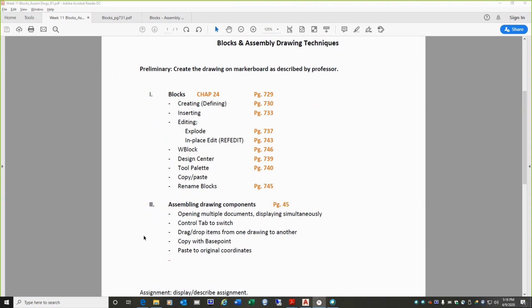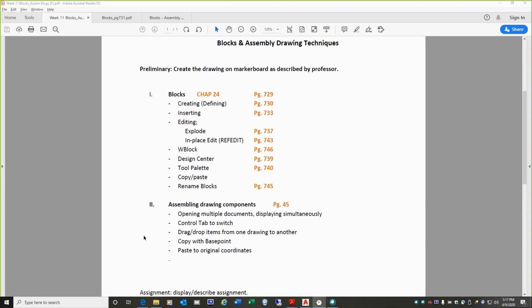Blocks are probably one of the most valuable things that AutoCAD has to offer in terms of making our lives easier and faster and more productive. What blocks enable us to do is to draw a symbol and store that symbol so that each time we need to use that symbol, we recall it from a library. And the benefit to that is that you have consistency, right? And all users on your network should be able to have access to that same symbol and then insert that.